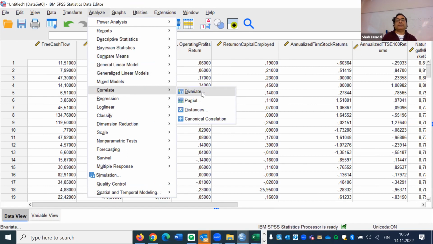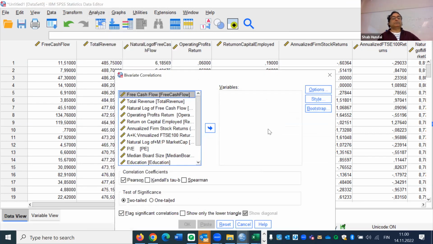Why bivariate? You know the meaning of bi? Have you heard about bicycle? Two. Because at the moment, we can have multiple variables, but at a given point of time, in a given situation, we can only analyze two variables. Okay, so I repeat, analyze, correlate, and bivariate. Are we all at the same page, same level? Excellent.